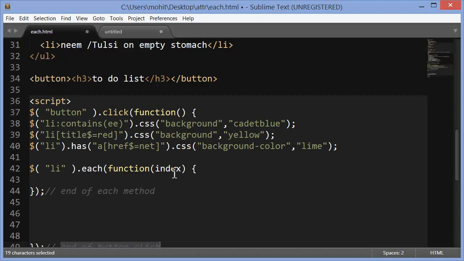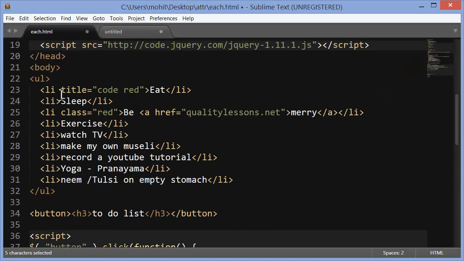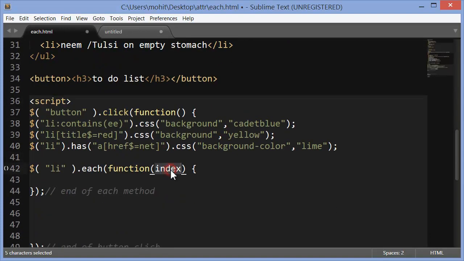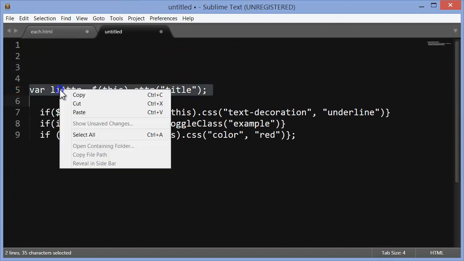It can use the argument index, which is the index number of the different li items, going to be 0, 1, 2, 3, 4, 5, 6, 7, 8. We have 9 li's and they have index numbers of 0, 1, 2, so on and so forth. So this index number can be passed inside the function and used up there. Let's see how, and if I actually need this index number, have I actually used it? So let's get back out here and bring in the statement.